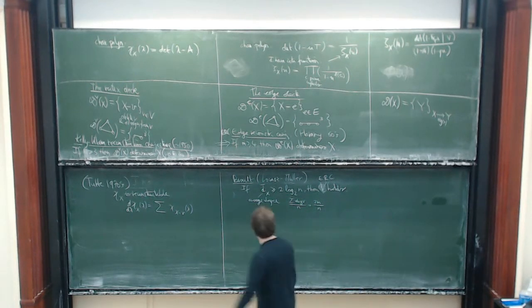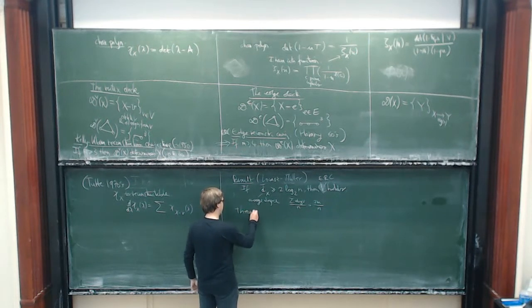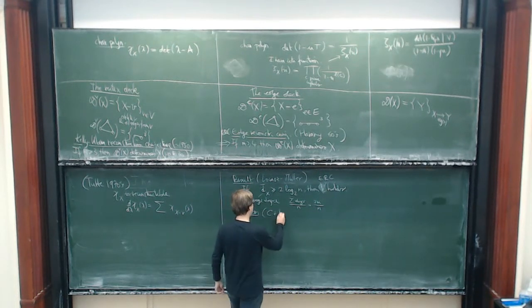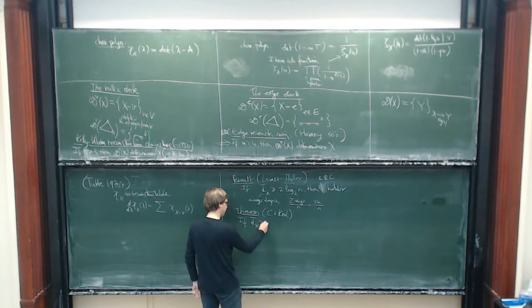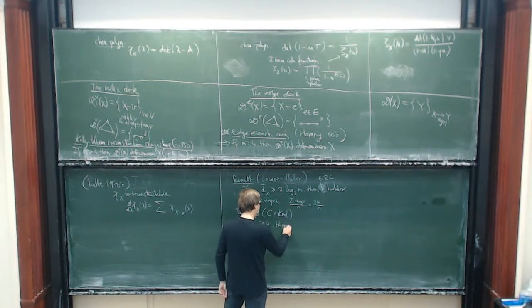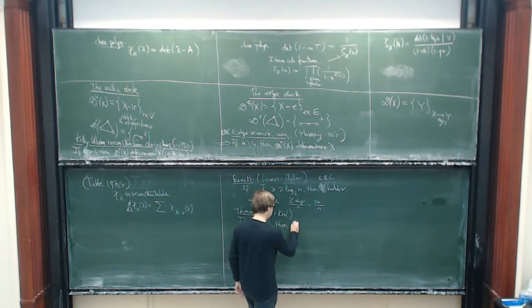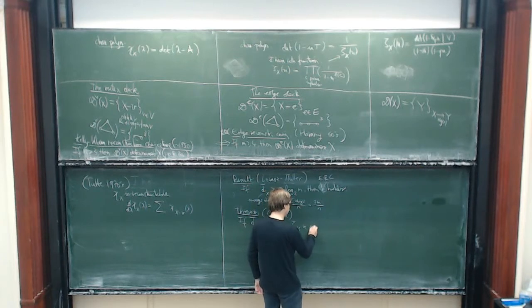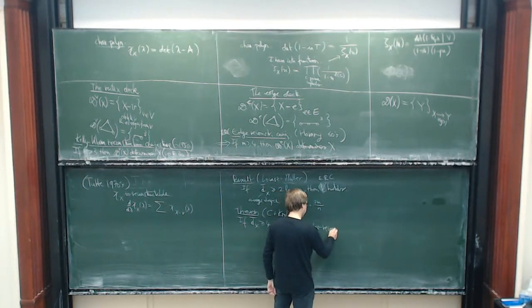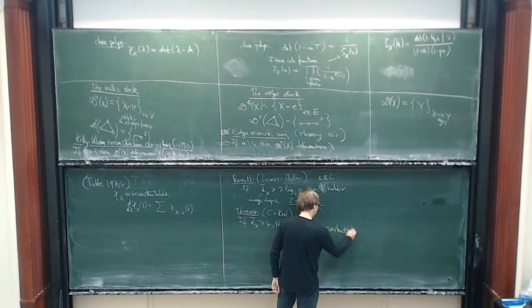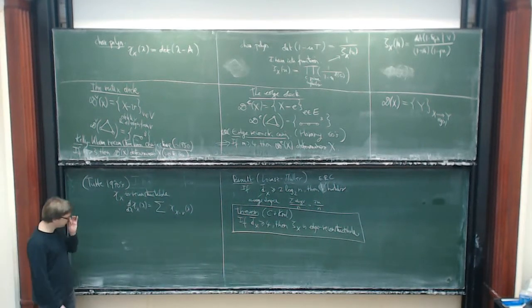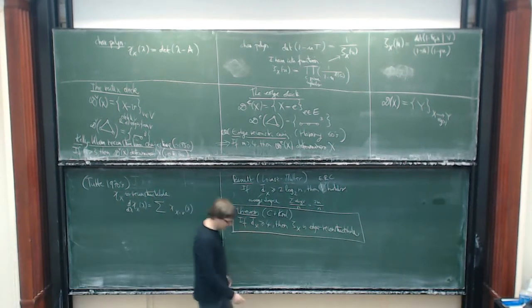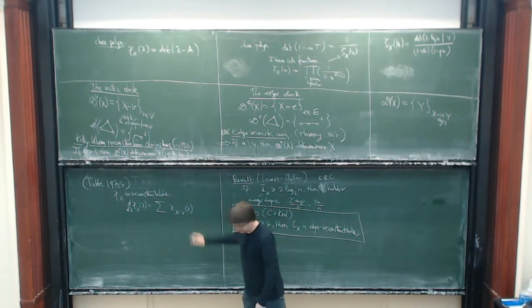So let me put up the theorem. The theorem says: if the average degree is larger than or equal to 4, then zeta of x is edge reconstructible. This is the main theorem for today. And I will explain a little bit how to do this. It's a bit more complicated than this.